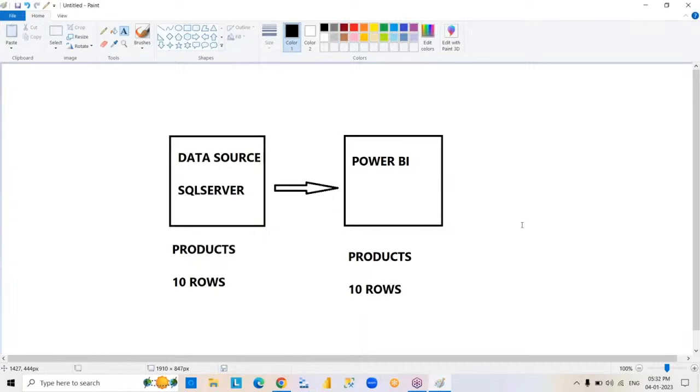As a Power BI developer, sometimes you're going to copy data from databases, sometimes from files: Excel files, Notepad files, Word files, WordPad files. Like this, we have different types of files.